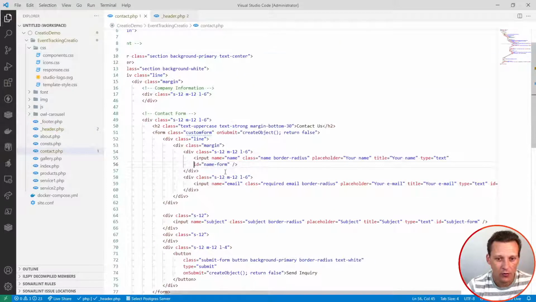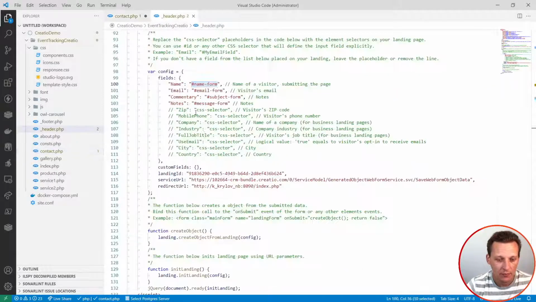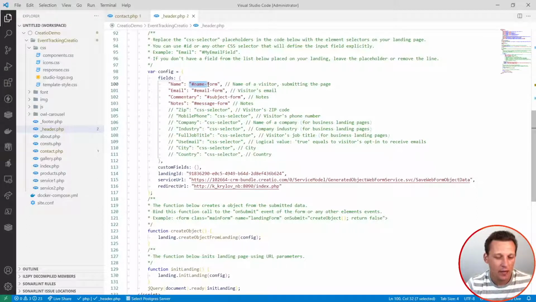Now, if I were to go and look for an email, which is the next field, okay, so here's its type, and here's my ID, it's an email form. And so inside my CSS selector, it's an email form, and so forth, and so forth. So these are the fields on my page, and they can be called anything you want. It could be any gibberish or any combination of characters to identify the CSS selector. On the left-hand side, though, these are the fields from Creatio objects.